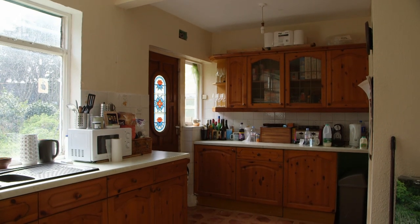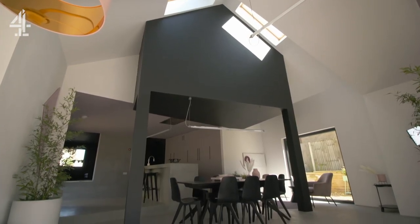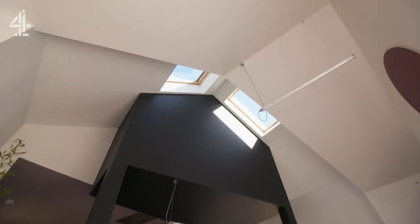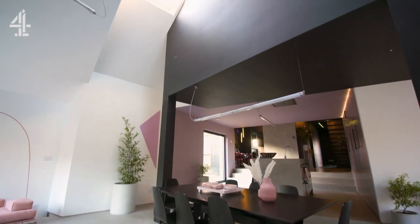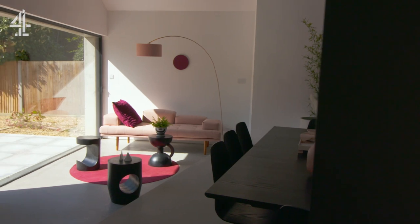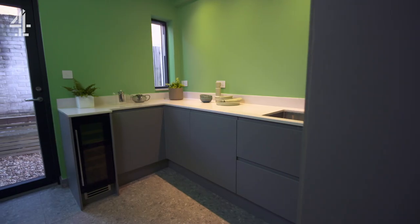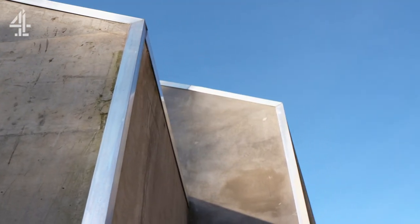Inside, the tired and cramped pine kitchen, along with the entire ugly back of the house, has vanished. In its place, the new three-volume extension is a revelation — a cathedral-like space of raw concrete flooded with light. Made up of three interconnected yet distinct spaces, the garden snug, dining area and minimalist kitchen, complete with a stunning utility room beyond, are all breathtaking. You wouldn't expect to see what's out the back. I'm a huge concrete fan — it's a sort of brutalist dream. I love it.